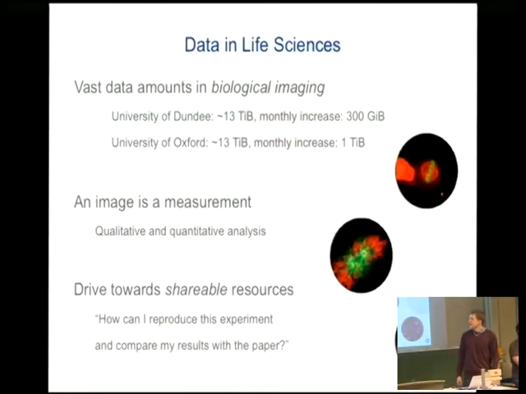So the problem that Open Microscopy tries to solve is basically the data management and analysis in life sciences. Vast amounts of data can be generated by an image acquisition system, which can be a digital microscope, which is in itself very expensive. And that data has to be stored in raw form.